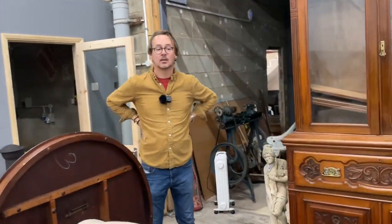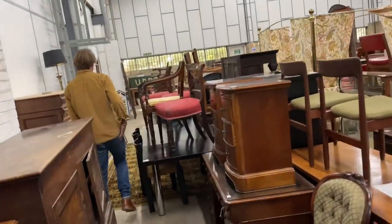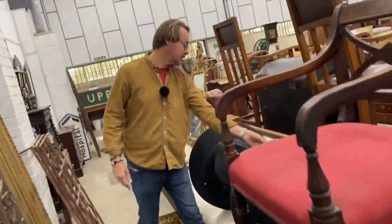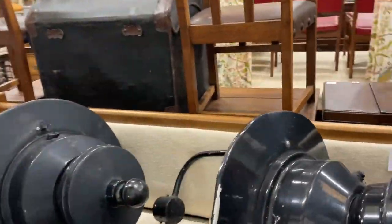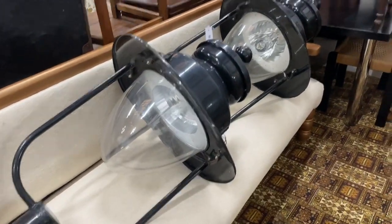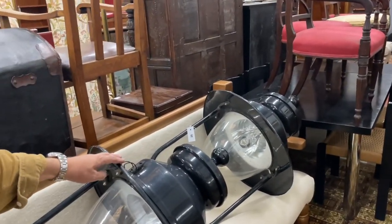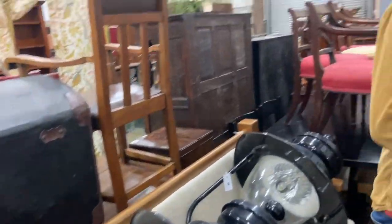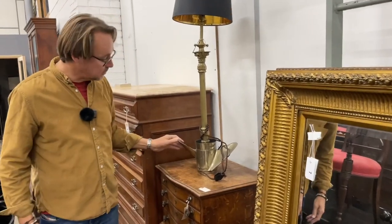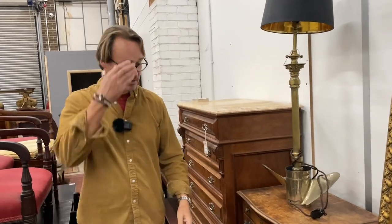We're trying out a microphone for the first time, so we're hoping to goodness you can hear. How about some big lanterns, lot 35 - these are great, big and huge. They look to be in pretty good ready-to-go condition; the labels on them look fairly recent so I think those would be up and running without too much trouble. If you want a very strange table lamp, lot 5 - come on down - with the propeller base and this sort of composite stem and Corinthian capital. Interesting mixture.